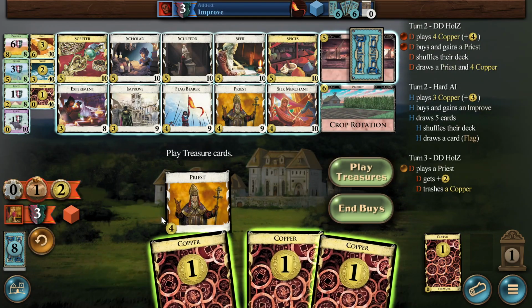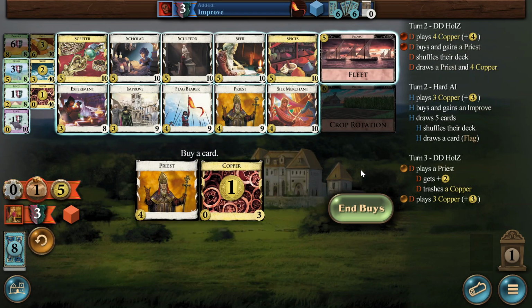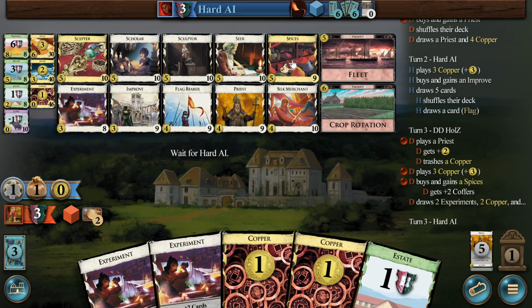So for now, I almost clicked on Silver, because I talked about them. This is 5. So here I think this is probably a Seer because we keep all these Estates. Even though I like Spices so that we can actually buy something. If this is 3 Estates, let's get a Spices then.